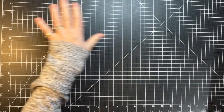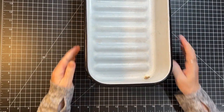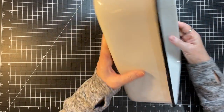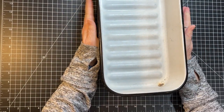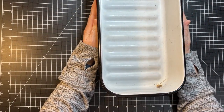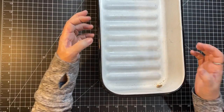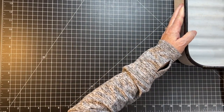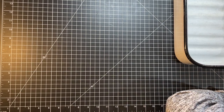My friend Lynn that I went with, she got several enamel pans for her scraps. I found this bad boy, which is deep. Gosh, that's like 4.5 inches deep. So I think this will hold some fun things. I always need containers, I feel like. So I'm excited about these. So I'm going to set that there, and it'll hold my items as I show you.